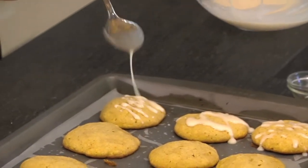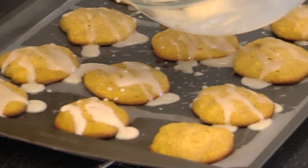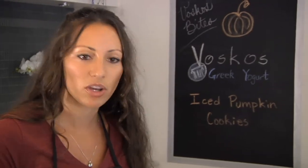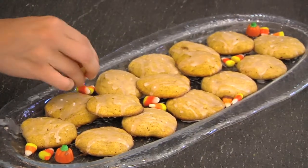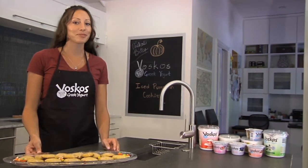This is a great project for your kids to do, especially since this is for their school party. Let the cookies cool on the baking sheet so the drizzle doesn't get all over your counter, and let it set for less than five minutes or so. The icing will get a little firm, then go ahead and place them on a platter. I added a little bit of candy corn — it just makes it a little more festive. Remember, if you have a Halloween party, try our Bosco's iced pumpkin cookies. They're better than good.